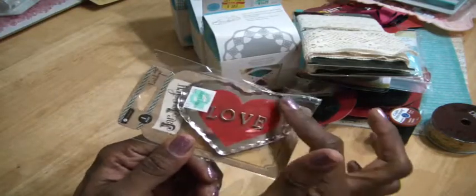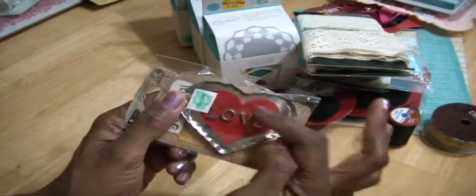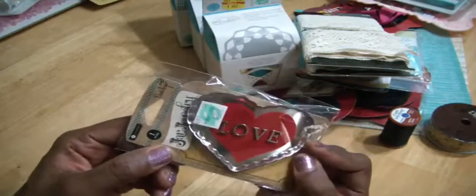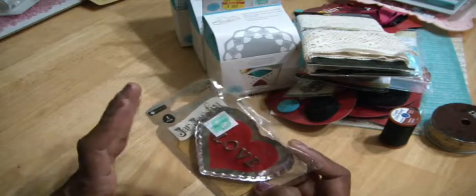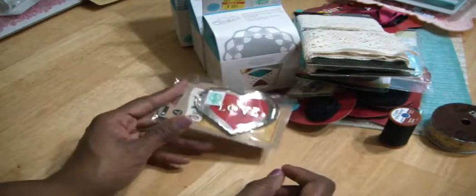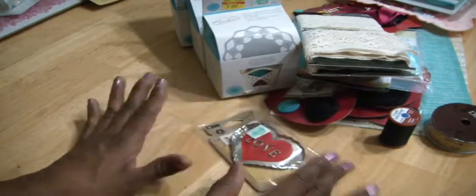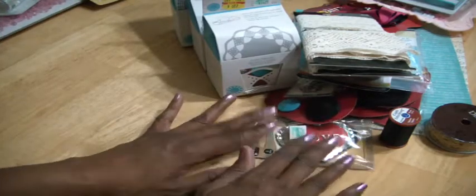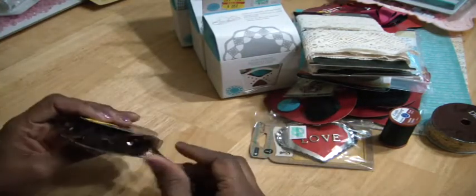And then I found this cute little jar jewelry. Look at that — it says 'hard.' It's like a big bottle cap that they've bent, with a piece of felt and silver letters. I thought that was really cute. I have a lot of mason jars upstairs — maybe four. I bought this because I want to make them look pretty. Even though I'm not using them right now, they're just boring naked — so if I kind of make them pretty, they'll be nice to look at.